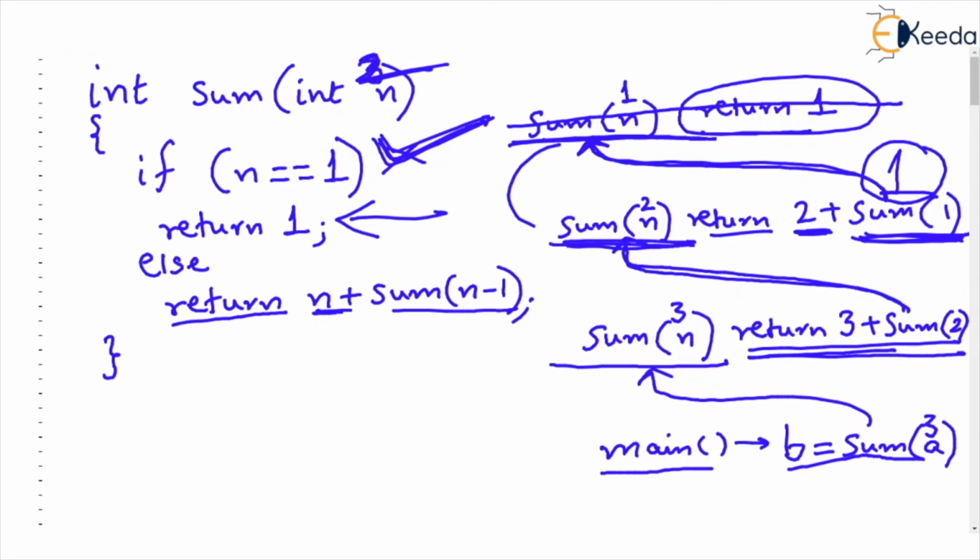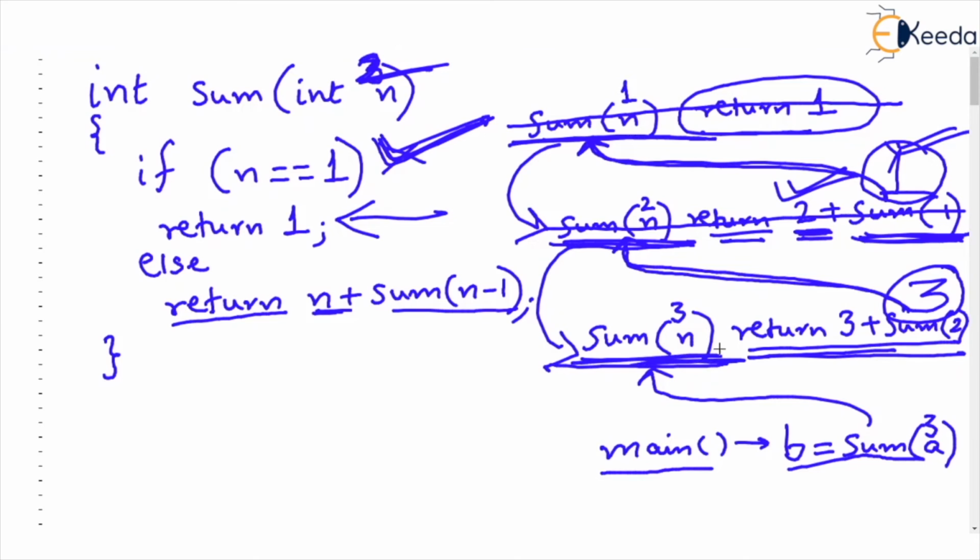And now the calling function will resume, saying that, okay, now I will return 2 plus 1, which is 3. And as it returns 3, the function also ends. And the calling function resumes, where the value 3, that is 2 plus 1, was returned at the call. Correct? So this function, sum(3), will now return 3 plus 3, which is 6. And sum(3) also ends. So 6 is returned back in main, just observe. And b becomes 6. Hence we have found 1 plus 2 plus 3.